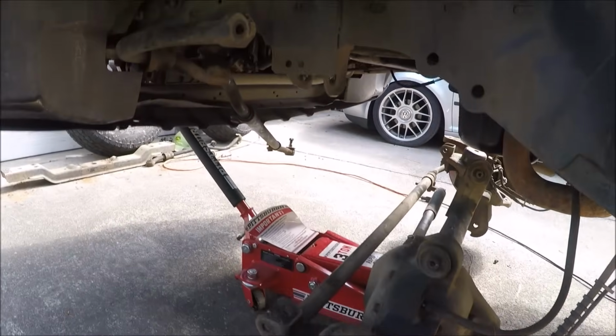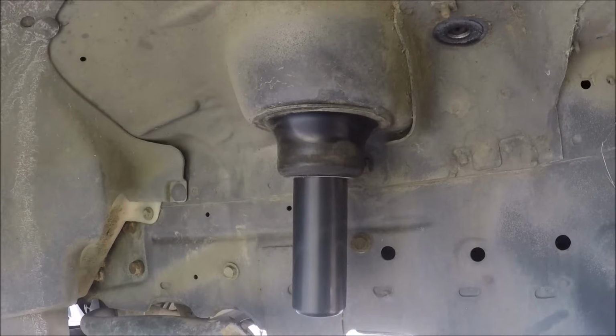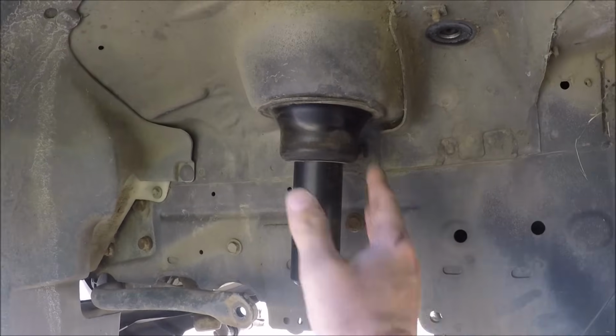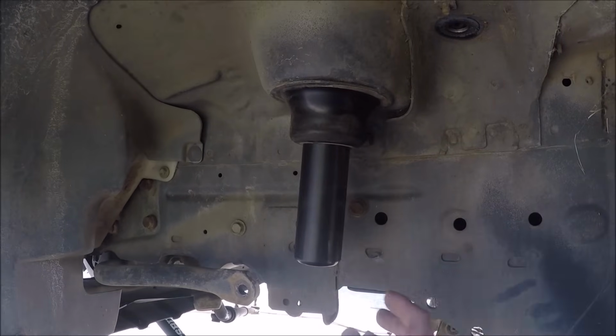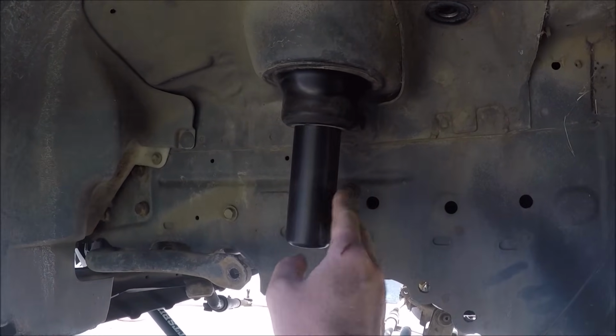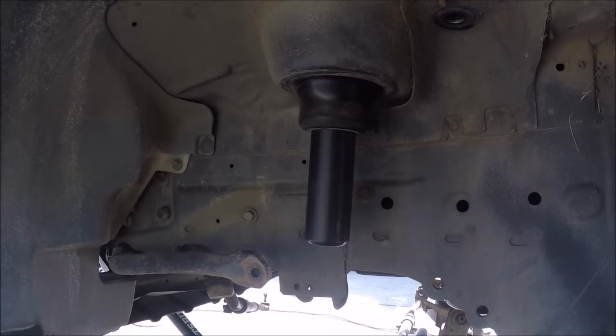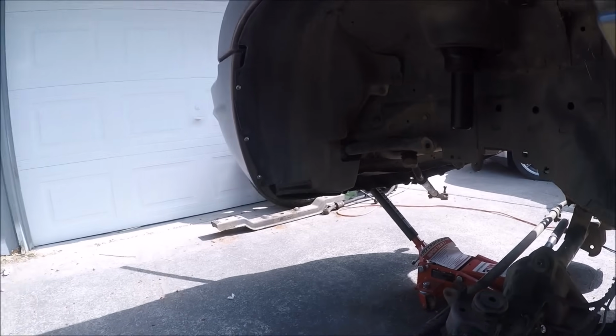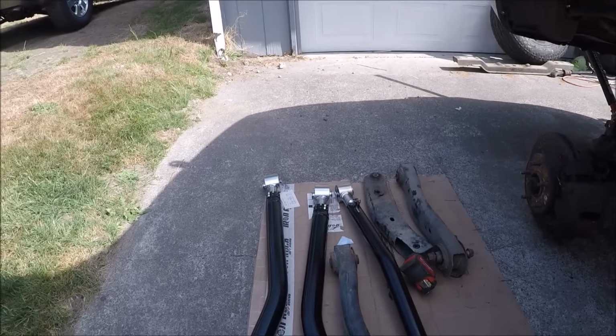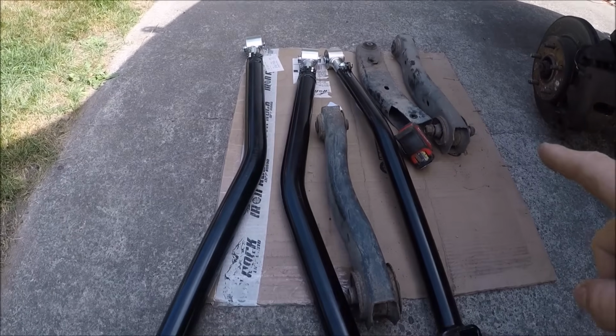And then using a hand tap, I was able to thread the upper coil spring bucket here and then tap it for a bolt so that I can bolt in these coil spring retainers so that when I'm all flexed out, my coil spring doesn't fall out. So now that means we get to move to the fun part, which is the control arms.